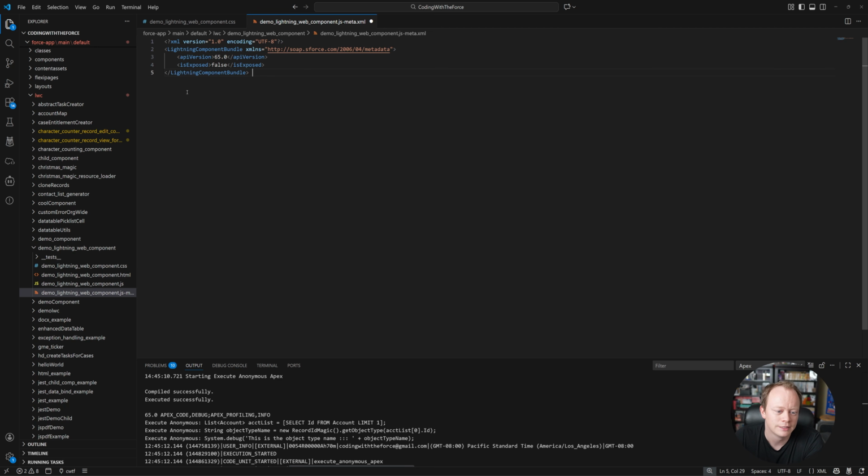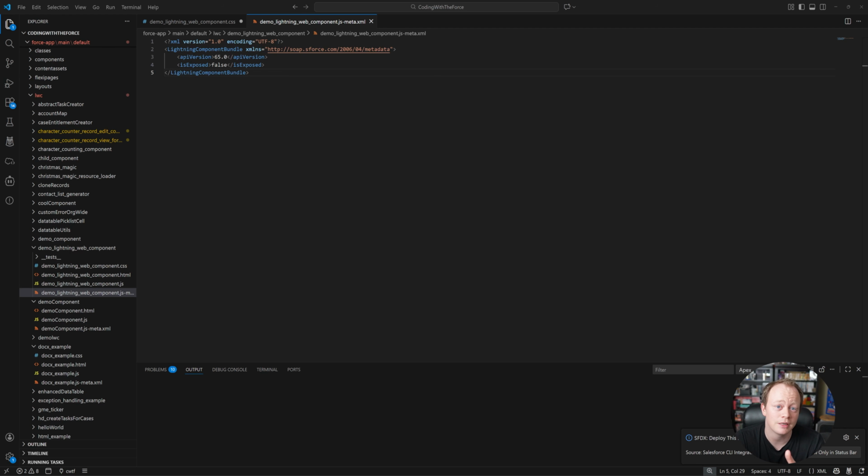So let's figure it out. While we have yet to build anything in this LWC, I think it's important to first figure out how we would actually place this Lightning Web Component somewhere in our Salesforce org. At least that's the thing I always want to know. I've got a bunch of code in front of me on the screen, although not much of it yet. But how would I actually ever display this to my users? How would I put this on a page? That's what we're going to figure out first.